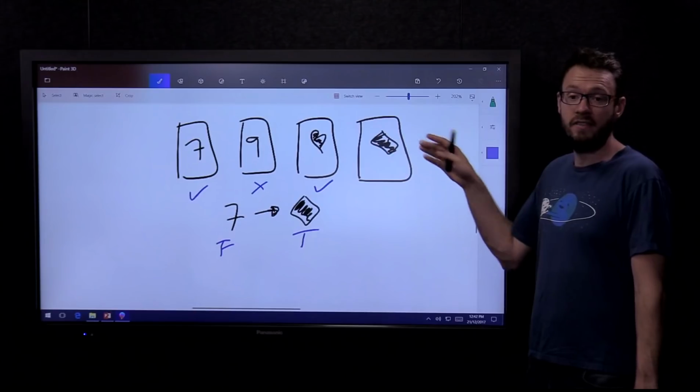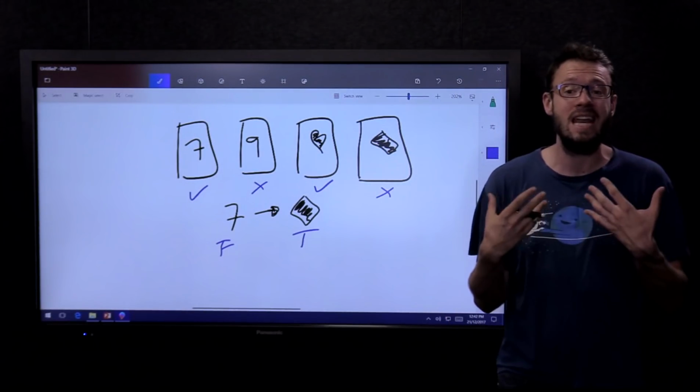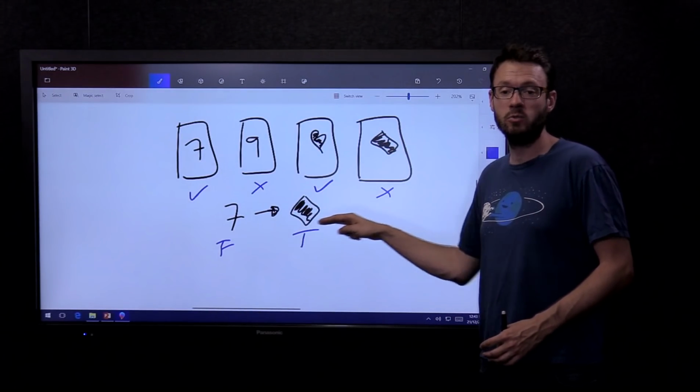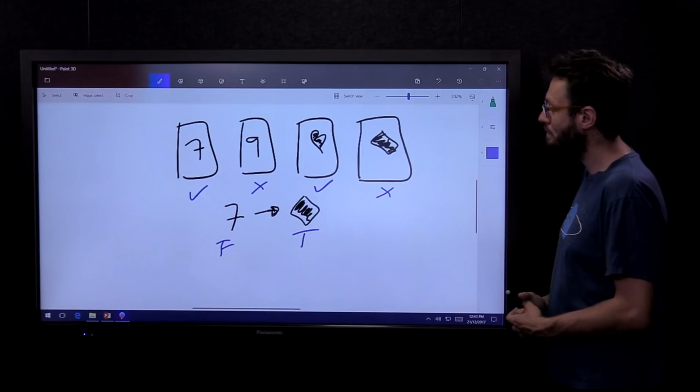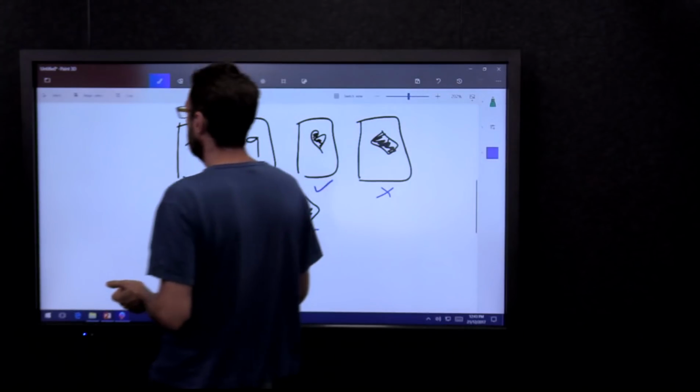And because the thing on the right of this conditional is true for that card, I don't need to check it. It's not going to give me any information with respect to ruling out that this conditional is false. So in this case, I only need to check 2 cards.